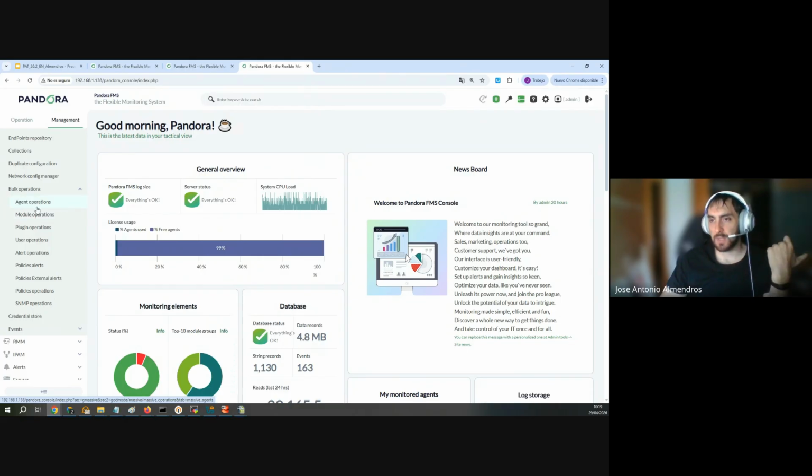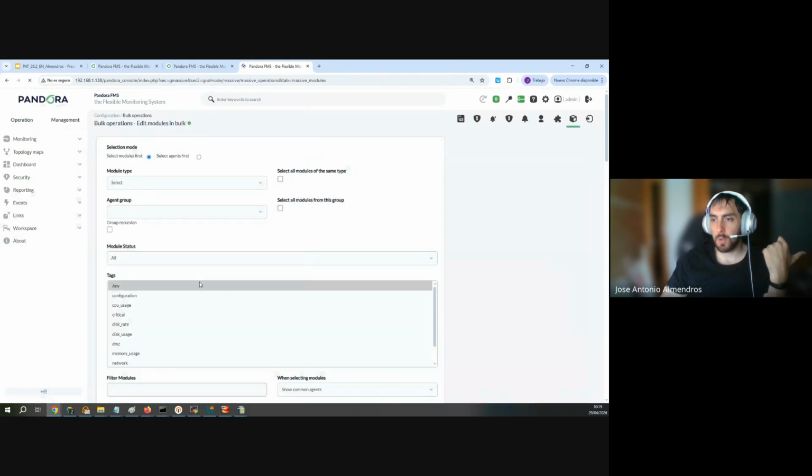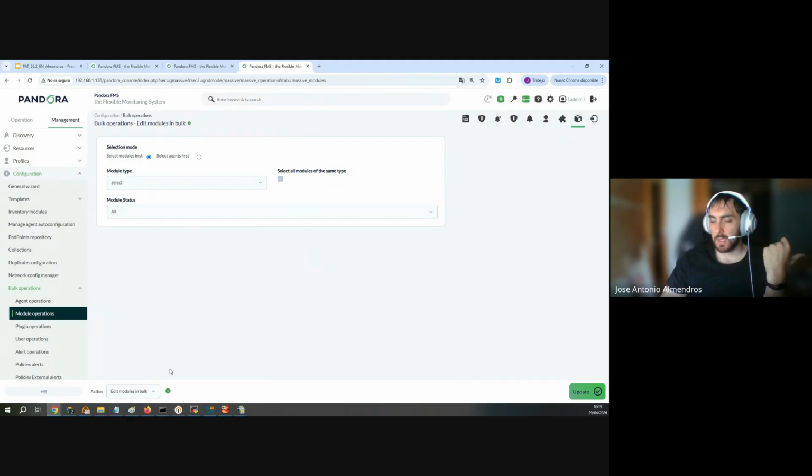Okay, if we select module operations, first we have to make sure of the action selected. The actions for modules that we can do are edit, copy, and delete modules in bulk.